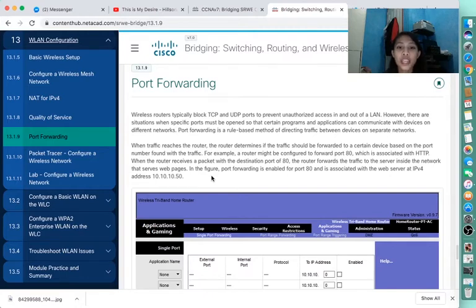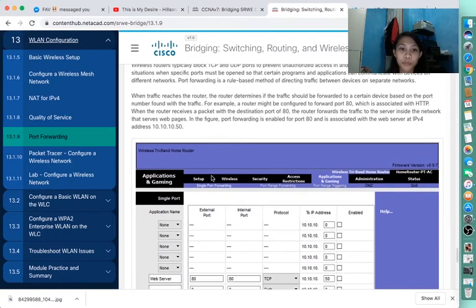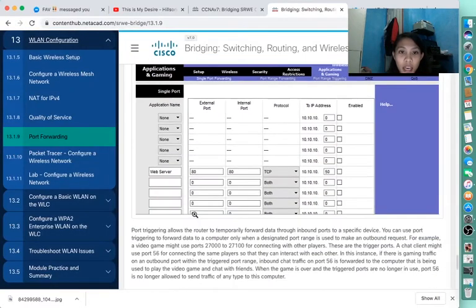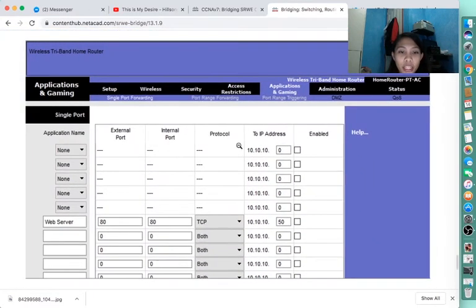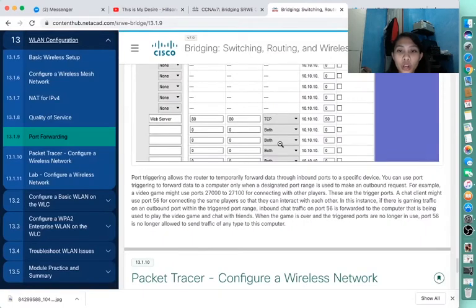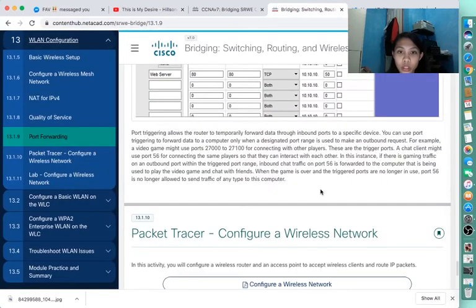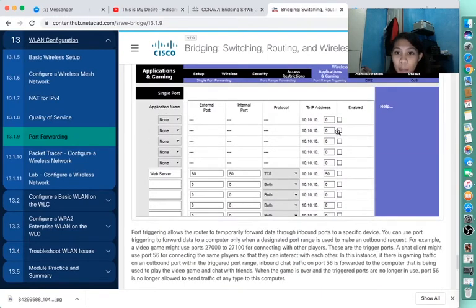Port forwarding is a rule-based method of directing traffic between devices on separate networks. So, we have here our single port, applications and gaming, the external port, internal port, protocol, and IP address and enabled.